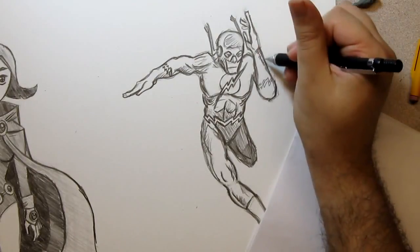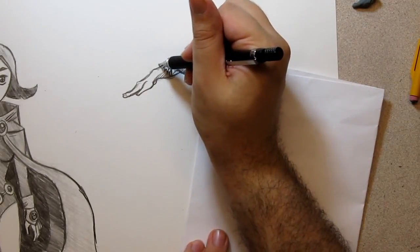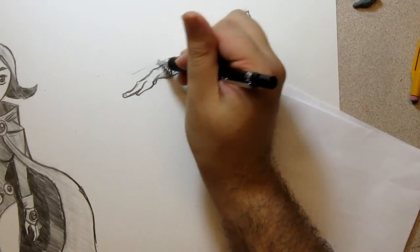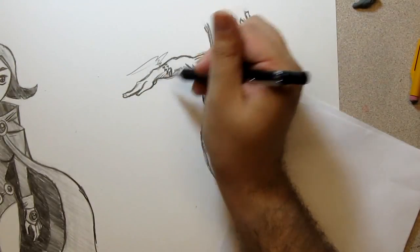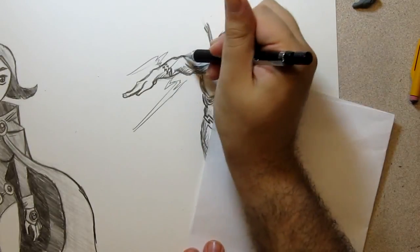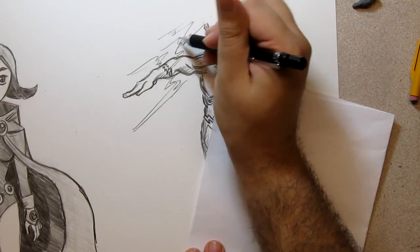I think that's what I was going to say. So what I'm going to do with the lightning, a lot of the drawings I've seen actually have the bolts coming off. So just draw that fast. Kind of stylized, different little bolts flying. Same with the earpieces, I noticed.